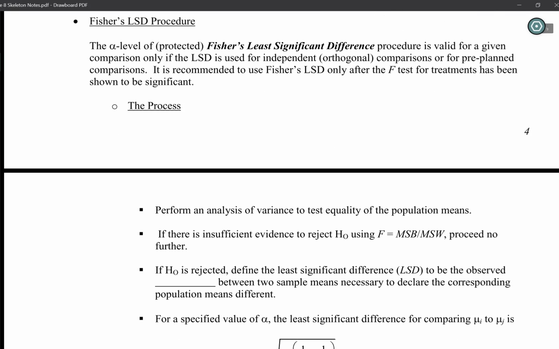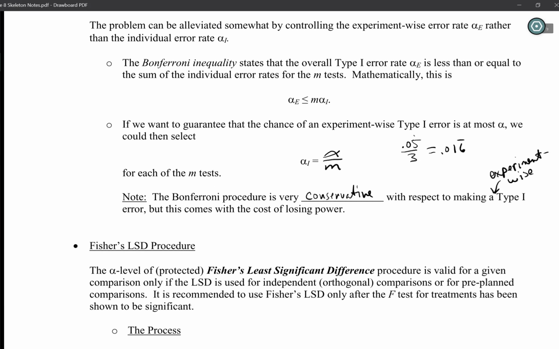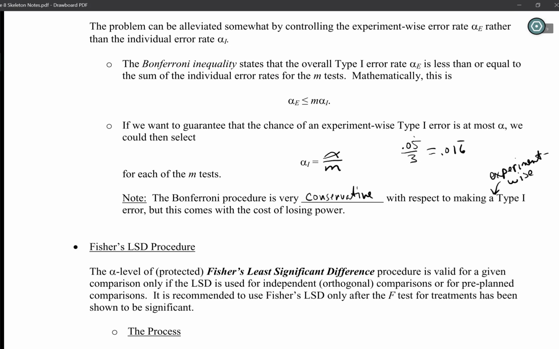Now, the rest of the notes in this module deal with particular ways to run multiple comparisons. One approach, one of the more conservative approaches out there, is this Bonferroni approach. It can be done, but it's very conservative, and what that does for us is it gives us hypothesis tests that are not as powerful as they could be, and it gives us confidence intervals that are perhaps too wide, and so we want some other approaches here.